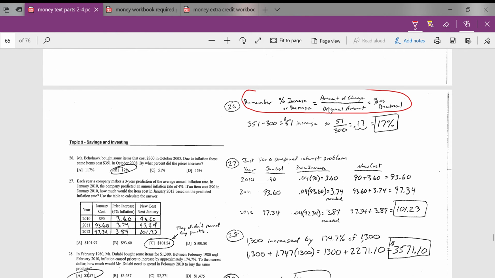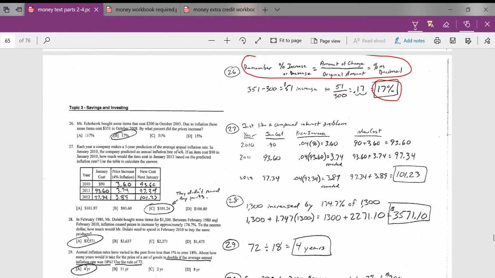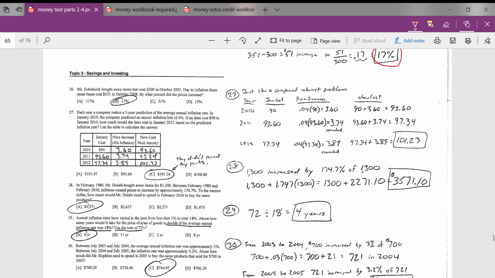Then the bottom number is key, that you have the correct number there. The original amount, since this is a problem that's based in time, October 2003 is before October 2008, so it was $300 first, and then it raised to 351. So the original is $300. So we take 51 over 300. We divide that. We're going to get a decimal, and our answer there is the percent as a decimal. So now we just convert, move that 2 to the right, and that's a 17% increase. That's letter B. Okay.